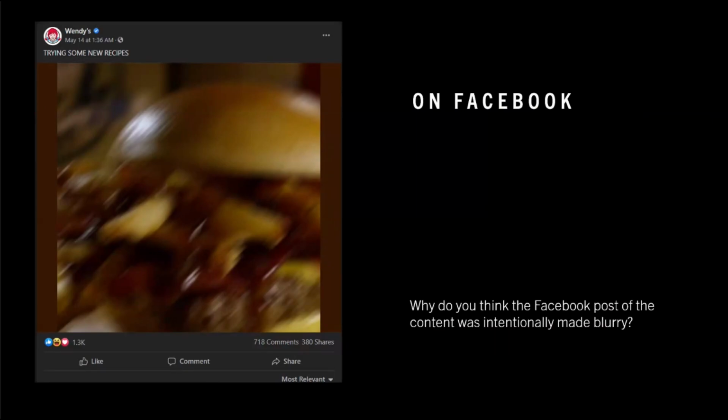Because of this blurry photo, does it give you some sort of impression that the burger is very fast moving? You know, there are certain professional photographers, especially in sports, where certain parts are a little bit blurry to indicate action. Have you seen those? So it could also mean very fast moving burgers. You better grab it now. It'll be disappearing soon. No matter what, it generates a whole lot of conversation over at the Facebook.